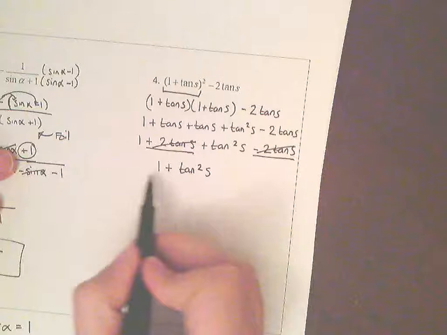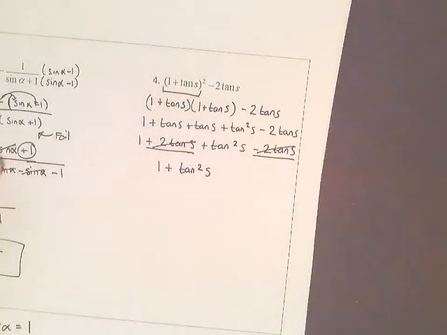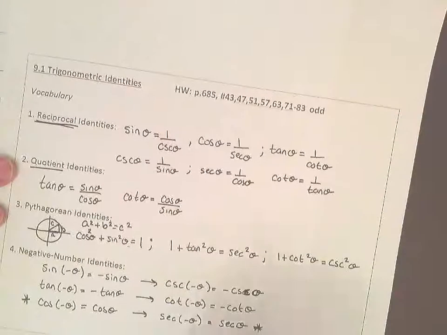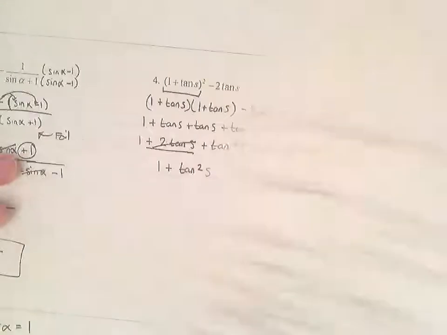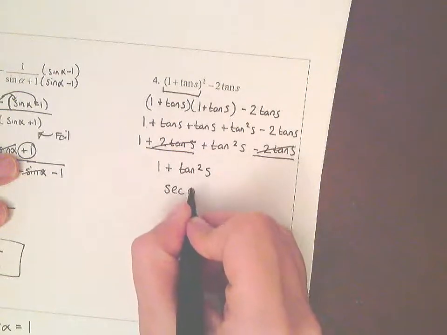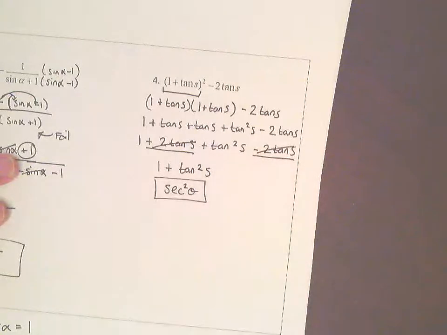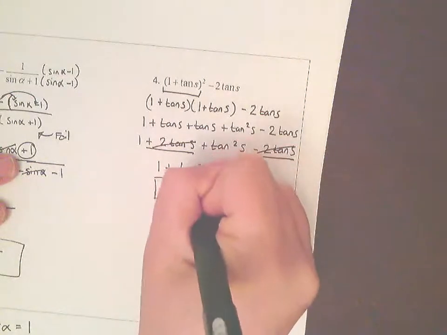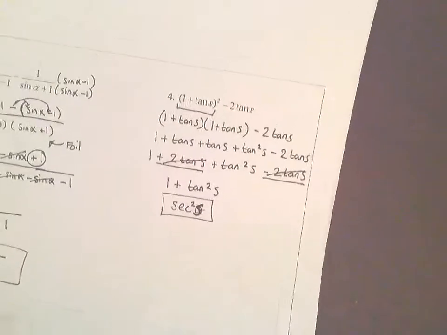And again, this looks familiar, correct? It looks like the Pythagorean identities that I've had before. So I'm going to bring back my Pythagorean identities and look at that. It looks exactly like this one. It's 1 plus tan squared of s, or theta, which equals secant squared of theta. So my final answer is secant squared of theta. Done. Or actually it is supposed to be an s because this problem has an s and not theta, but you get the picture. Okay?